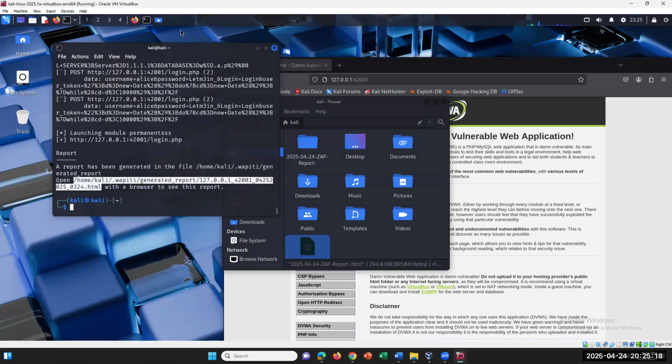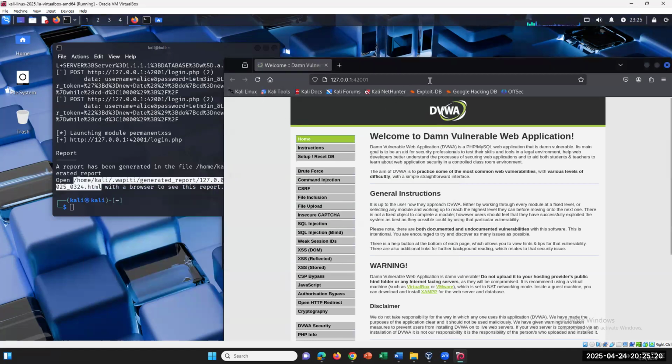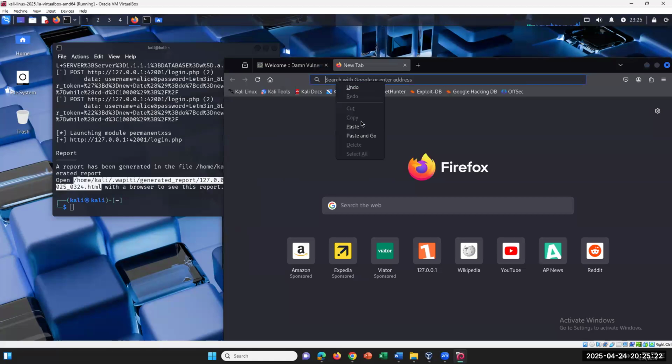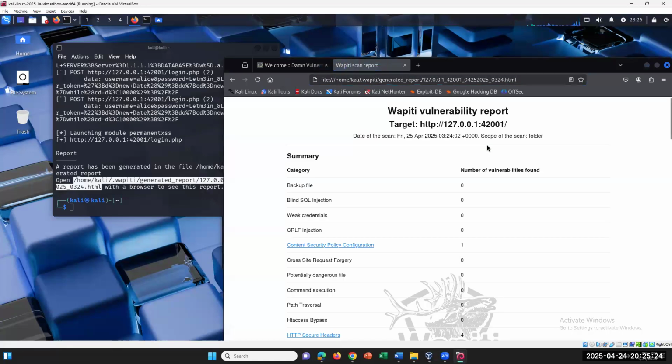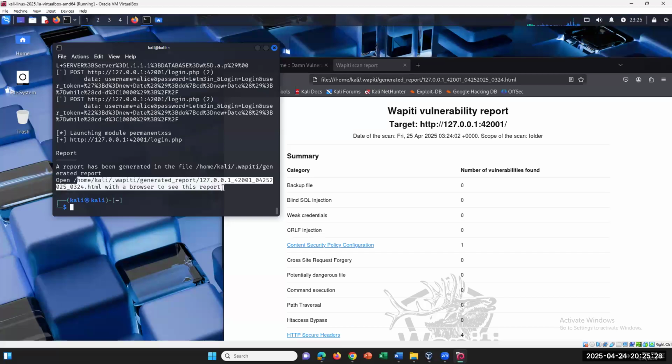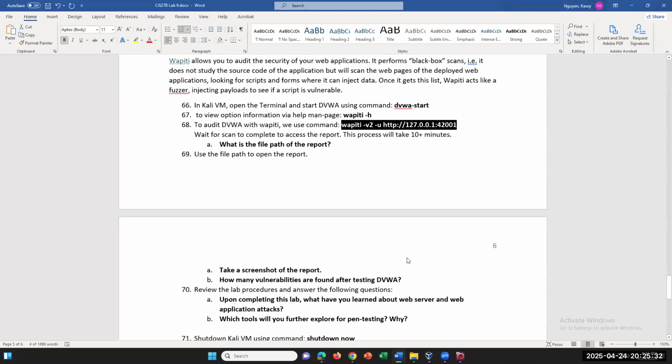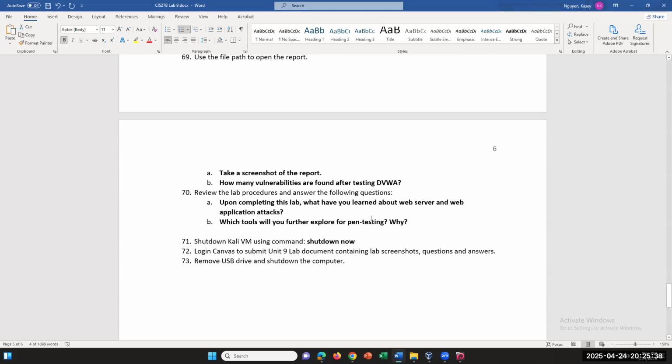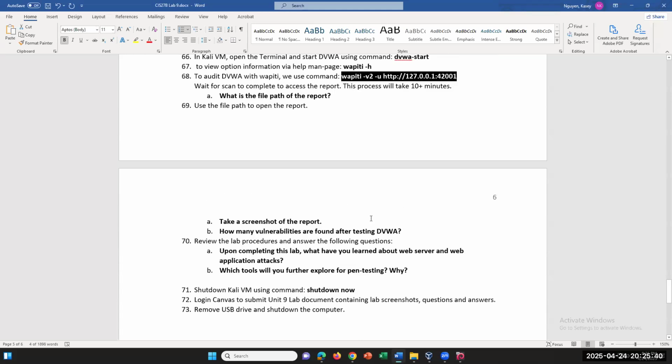So I can copy this, open my browser, open another tab, and paste and go. And there I have the report. So make sure you look at the output. And it only took me a few minutes, not 10 minutes, right? If you don't have quad core, it's going to take a while. Okay, screenshot, answer the questions, answer the final questions, and we're done.